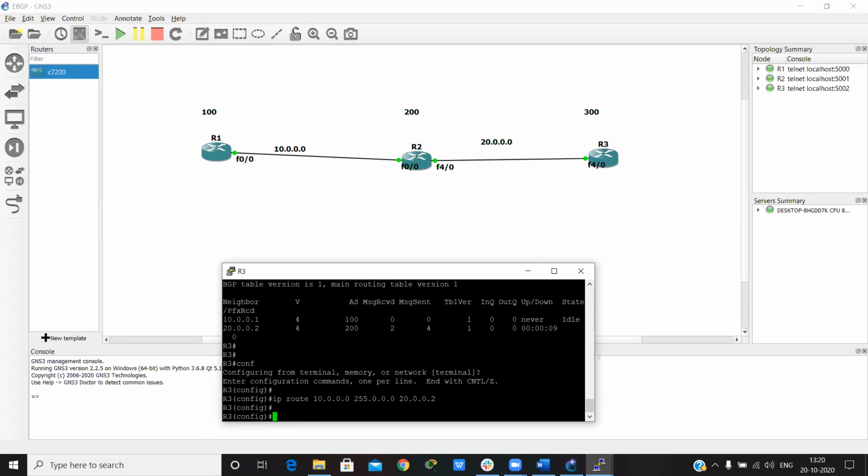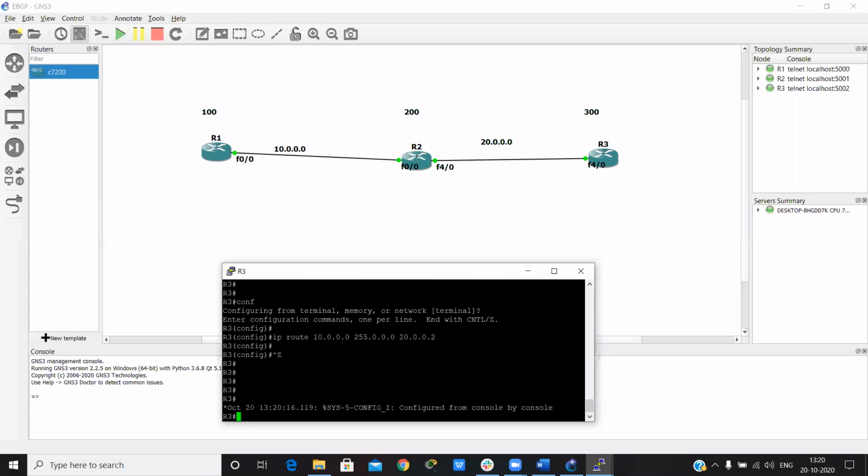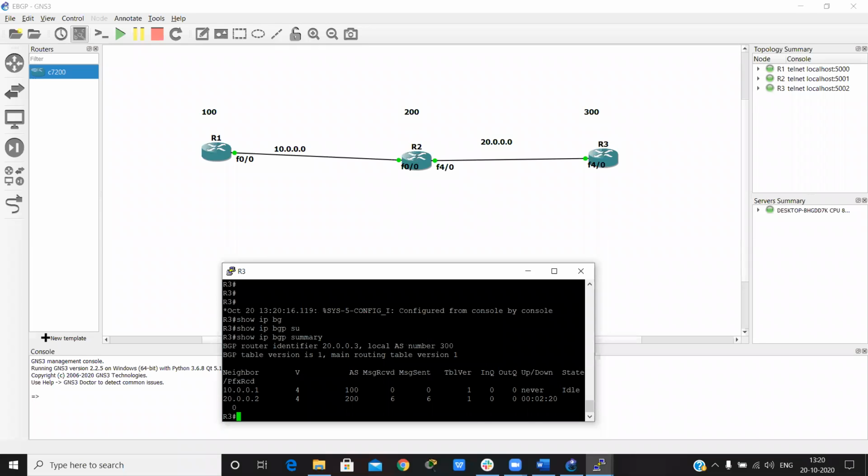now there's a problem. Yesterday when we configured static routing after the BGP, our neighborship came up. But in eBGP, our neighborship is in idle state.